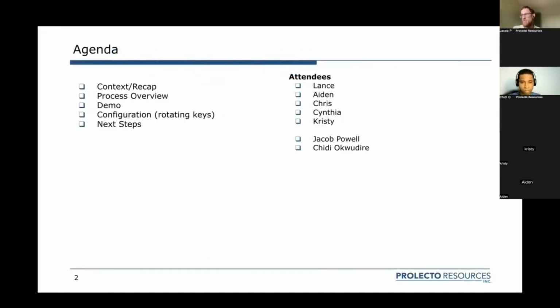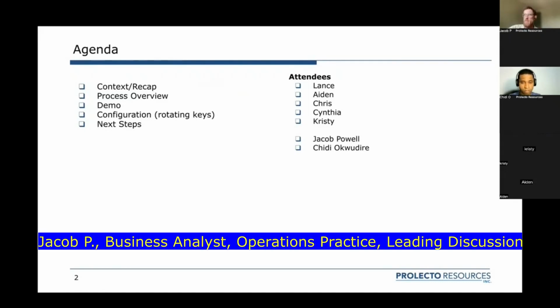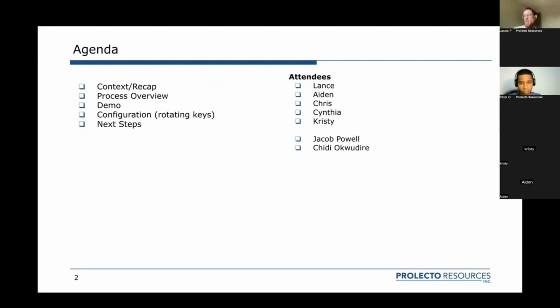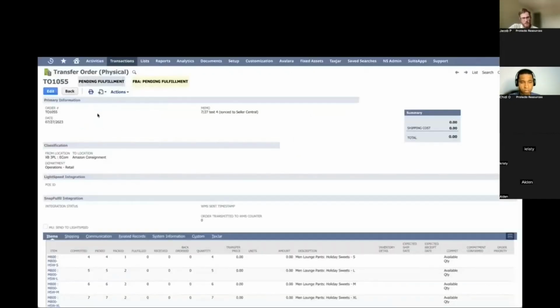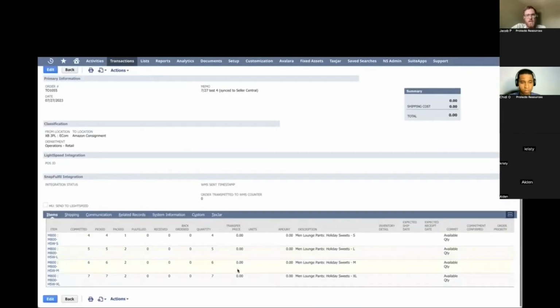Greater Amazon integration project that we're doing. The piece that we're talking about today is specifically the part where we're taking inventory from the XB warehouse, where you guys hold most of your inventory, and we're shipping it to the Amazon FBA warehouse system so that they have the inventory available to sell on Amazon. So essentially what we're trying to do is transfer some inventory.